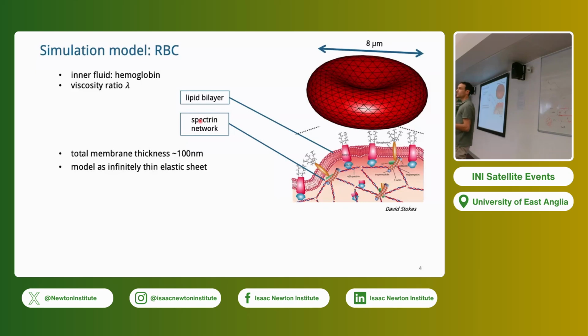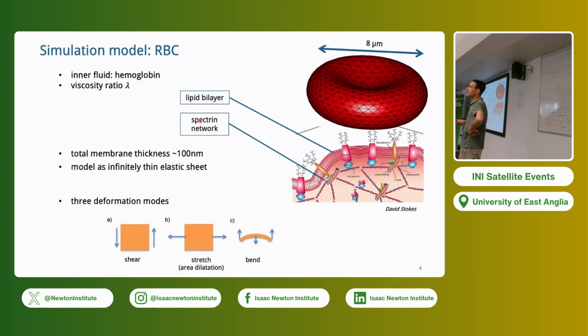If you compare that to the 8 micrometer diameter, you can consider the membrane as thin, and that's in fact what we do in our models. So what we'll use is a 2D elastic sheet, which describes our membrane, which has no thickness. In the simulation, it doesn't have a thickness.